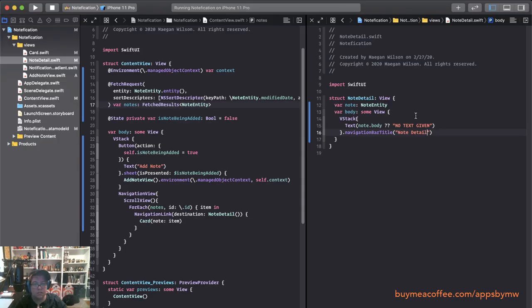So the next thing we're going to do here is add in, so that gives us a note detail. Let's just add in some fun stuff about here.